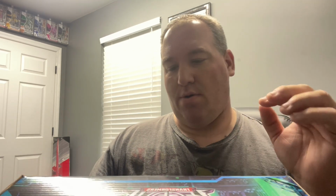The weird thing about this one, it wasn't supposed to ship out till around August 1st, so it came a whole month early. This one actually came prior to the other one being shipped, so it was like a couple days apart. So it was kind of crazy. I guess Hasbro just guesses at ship dates because at this point, you know, there's been a lot of stuff coming out early.